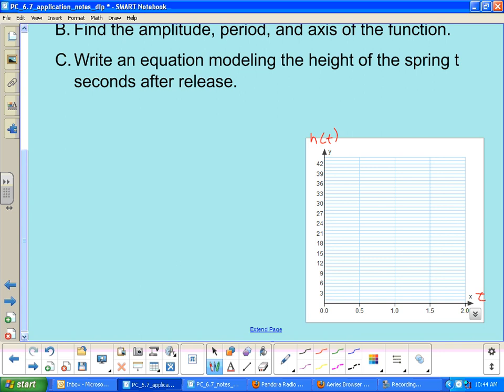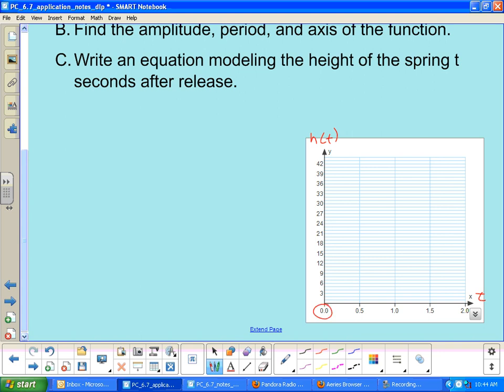What is time measuring? Let's talk about that first. What's time measuring? From the point that it starts oscillating. Right? So am I oscillating? Is it just the spring moving if it's just hanging at 36? It's not going to start moving until I pull it down to 29. And it's at that point, at time 0, I let it go. And it goes. So time 0, right there, what's the height of the spring above the floor? 29. The height of the spring above the floor is 29.